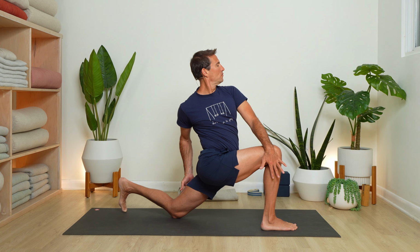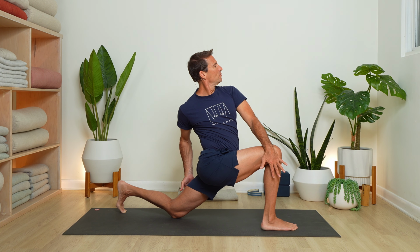Let's keep the arms in the twist, but just turn your head to look over your left shoulder. Adds a little flair to it. Good. Inhale, slowly release. Now Anjaneyas, but arms dangling.